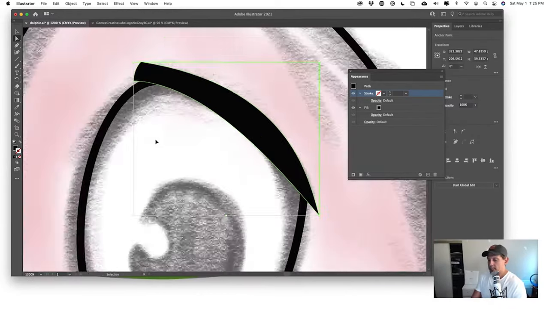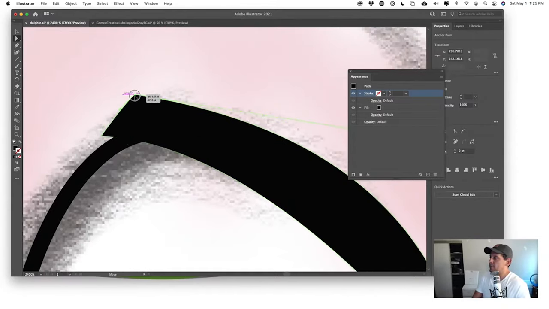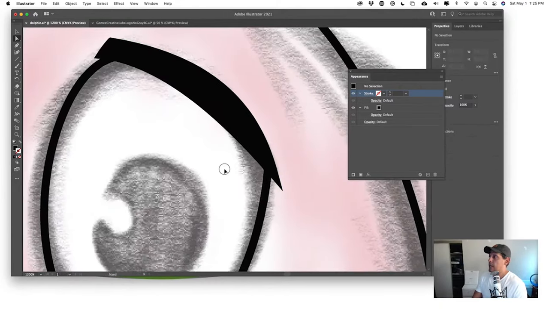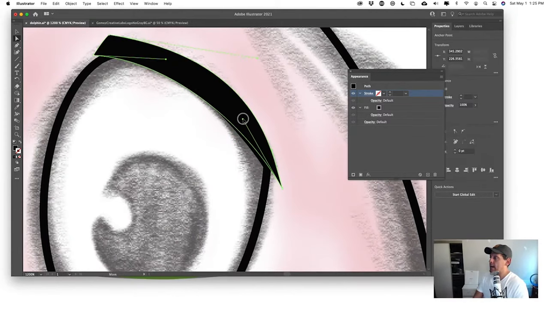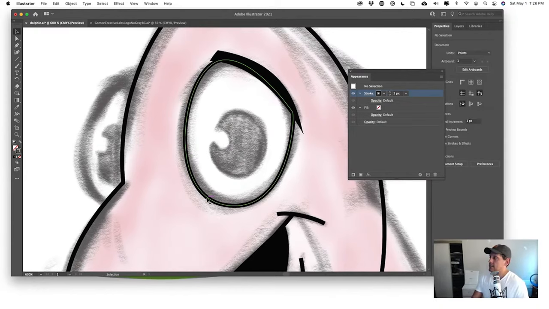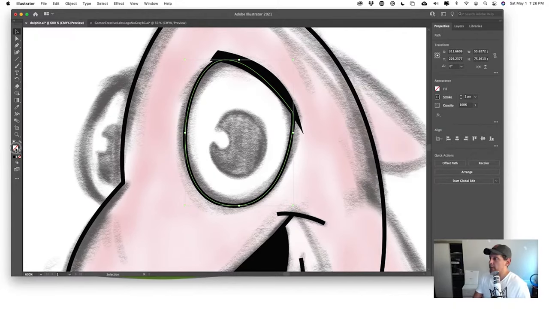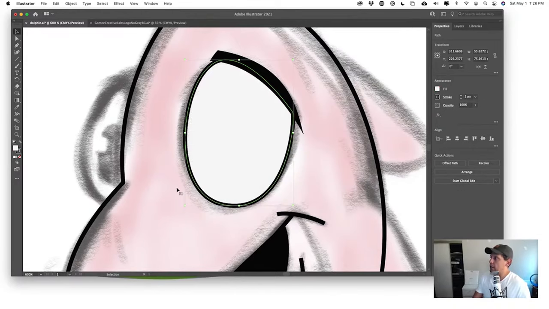that's a little whack. It's a little rough, but for now, I think it's good for now. What I wanted to show you guys is how you can mix shapes with strokes to create an eye. Now what we can do is if I select this shape here, and I go to our fill, if you double click here, that's a shortcut for getting into the color picker. Click OK. There we go.